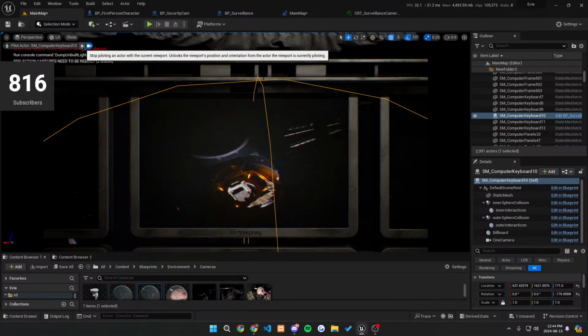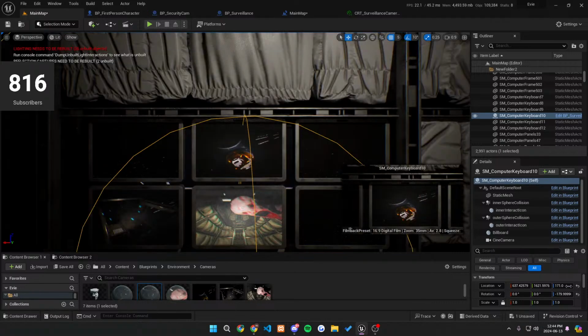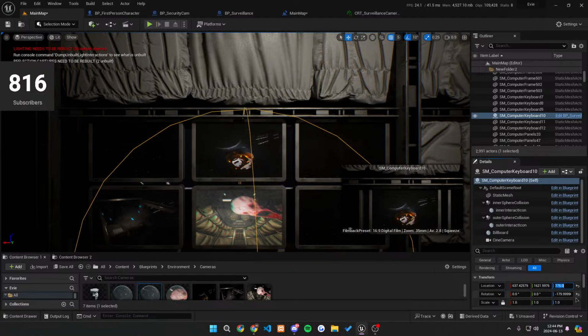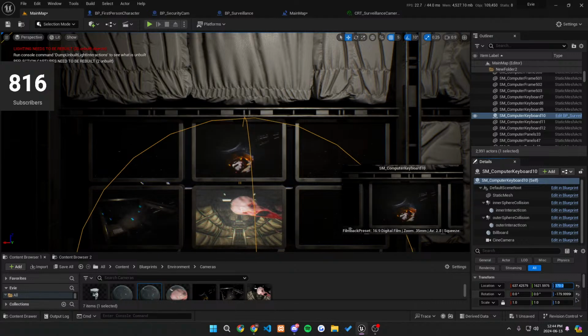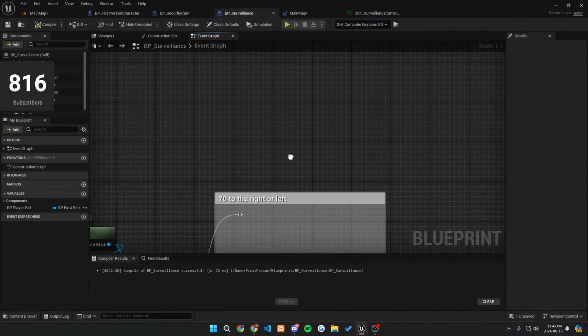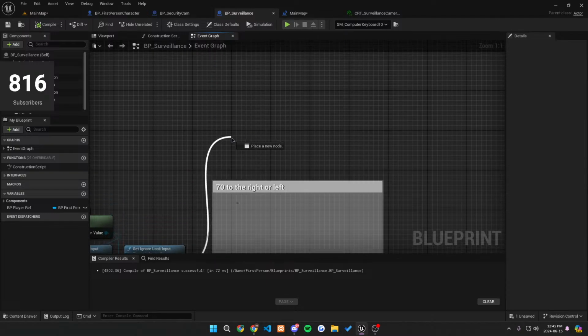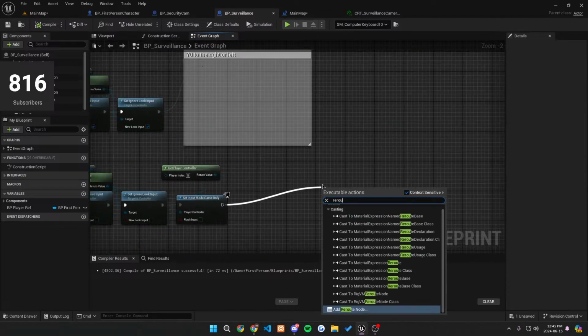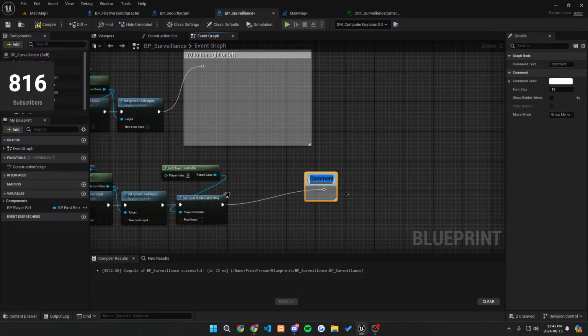Okay, so that's 35 to, let me see, 35 to 170. Yeah, I guess 35 to 170, or maybe I should make it 175. Let's see, 175. Nah, it's too high. 170 would be good. So it needs to be from 35 to 170. So what I'll do is I'll just go off of this. It's just so I can remember. Let's do a reroute. 35 to 170.